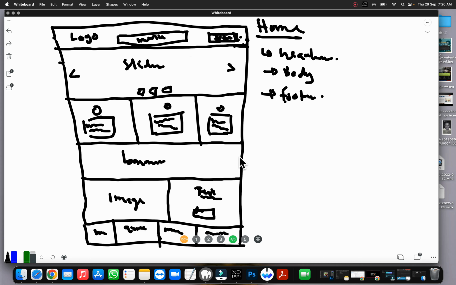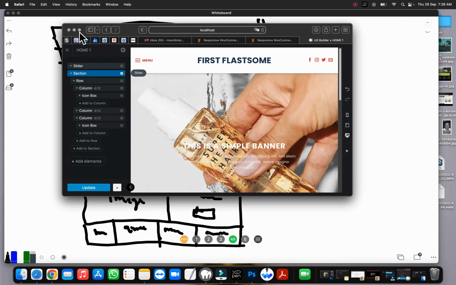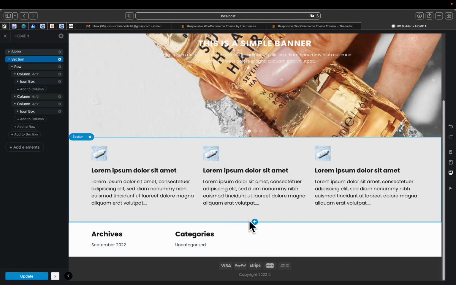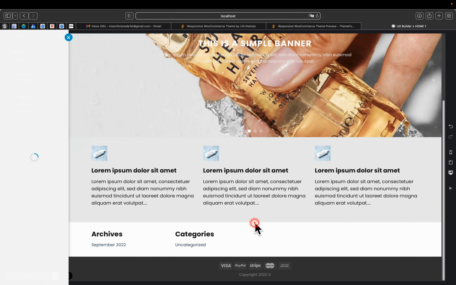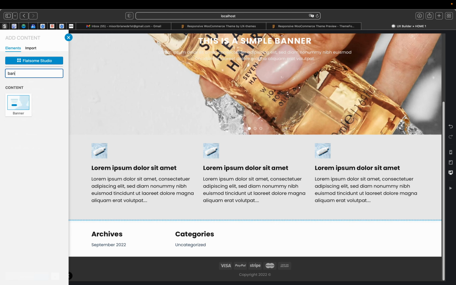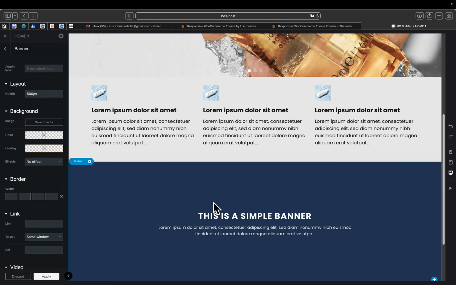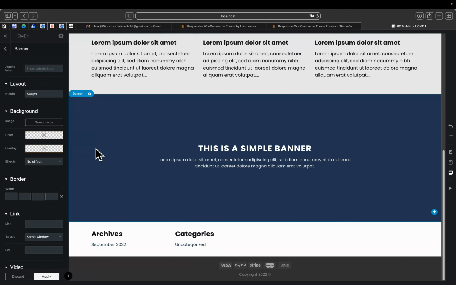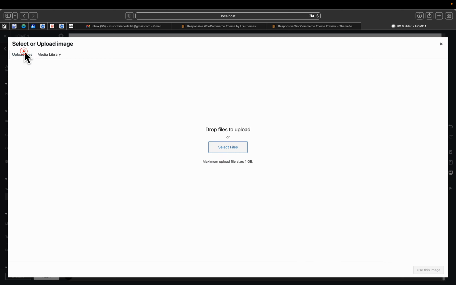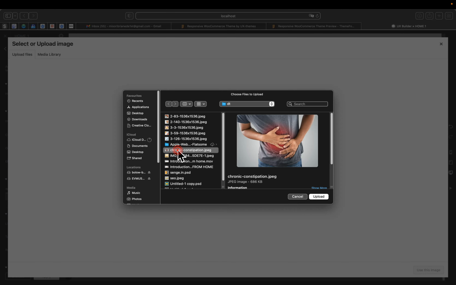The next section is a banner, a full width banner. And so we'll go ahead, open the web page, go to the bottom as well, click on the plus button and click on we'll search for banner. Let's search for banner. So here is the banner. I've added the banner. In this banner section, I'm just going to change the background image. I'm going to put something else. Let's see which one we can put over here.